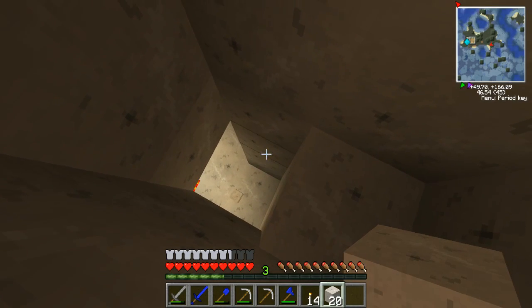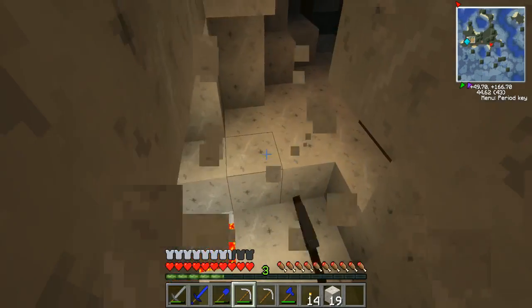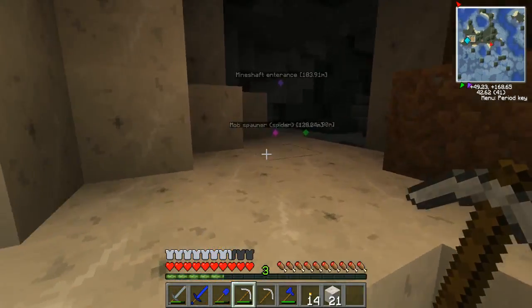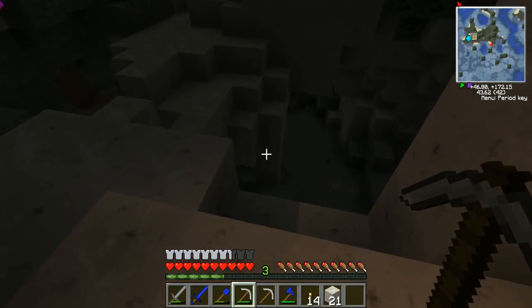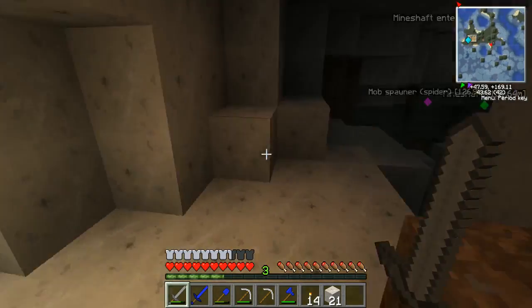Lava, lava, lava is what I need. Hey, hey. I need lava, lava, lava is what I need. If I share with you my lava, will you share your water with me? That song was sick. I am releasing that.